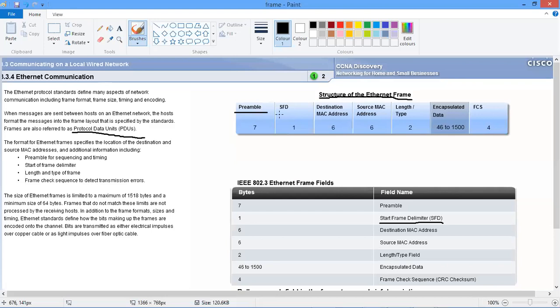We also have the start frame delimiter. Start frame delimiter indicates that the next field is the destination MAC address. I've explained what MAC address is. What I mean by destination MAC address is if you have computer 1 sending a message to computer 2.